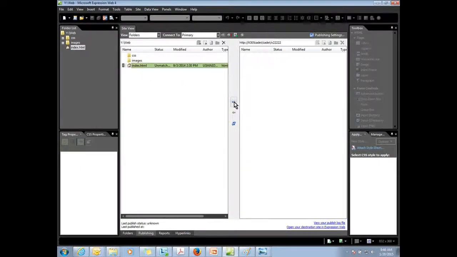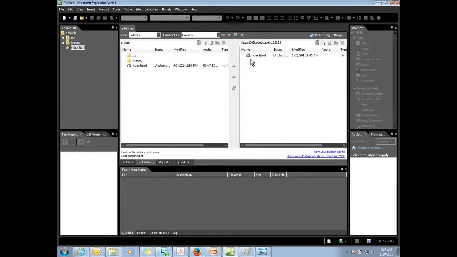So that's what everyone can see, while your working files are what only a couple people can see. If we click on that arrow, you can see our index HTML is now on our published site. So our working file was transferred to our published site. Now one of the problems here is that you're not going to copy over everything, and if you don't copy over everything, your web page is not going to work.